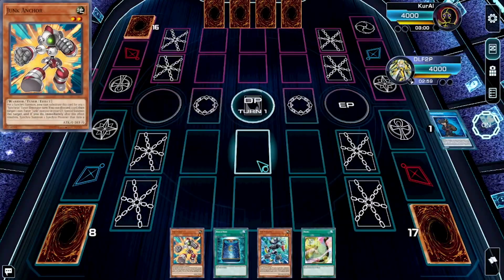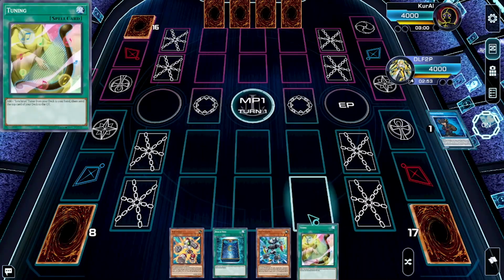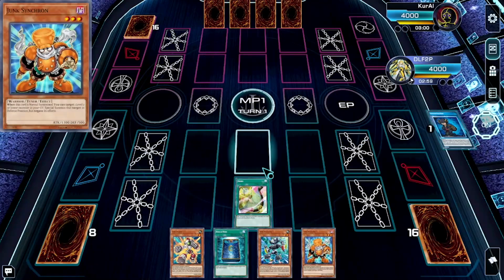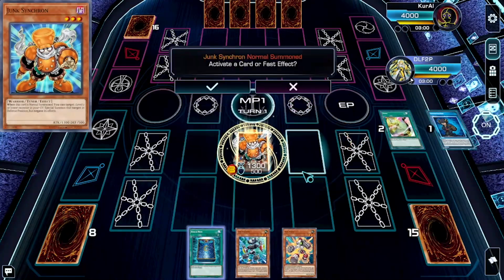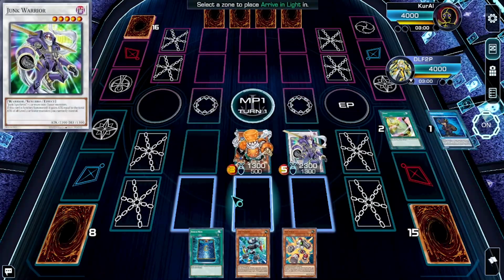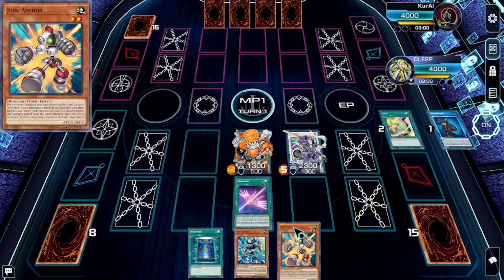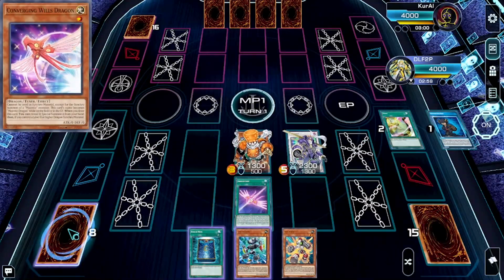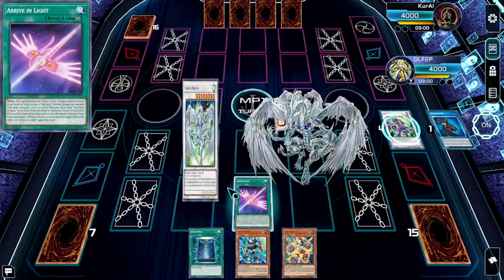Okay, now let's try to play this deck another time. This time, our opponent AI is playing For Hire. We're gonna normal summon. And then skill. Skill gives us a Junk Warrior, gives us Arriving Light, we activate Arriving Light, get the Converging Wills Dragon to the top of our deck, and we synchro summon a Stardust Dragon.